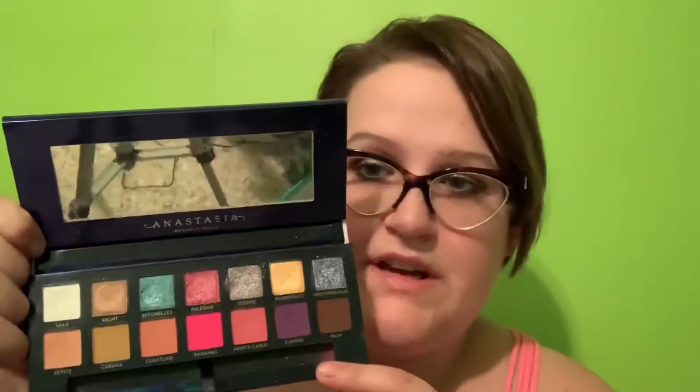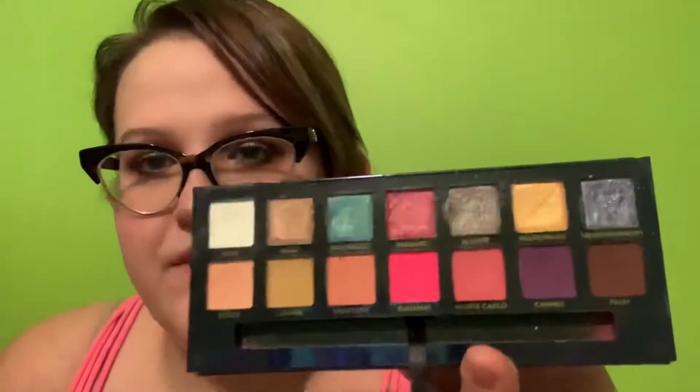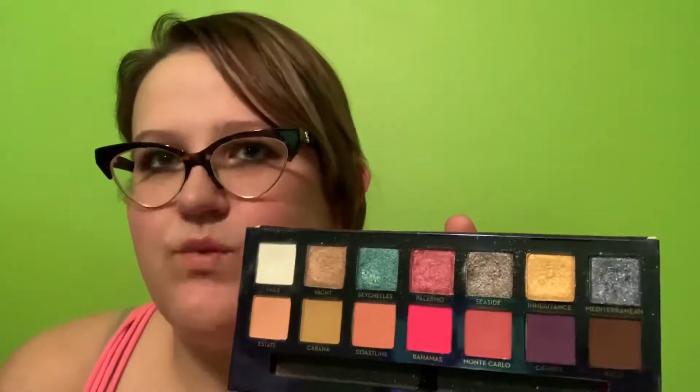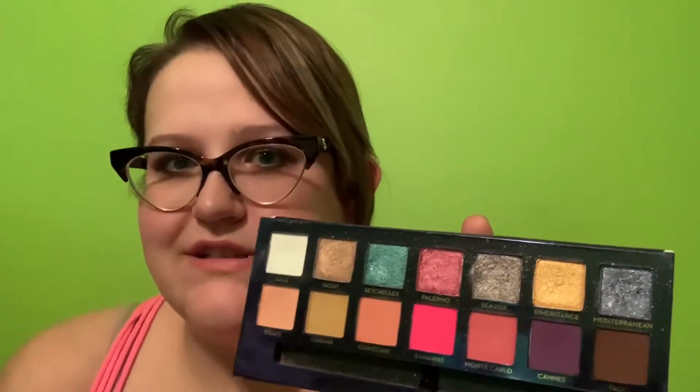This one I was very excited about originally. This is the Anastasia Beverly Hills Riviera palette. I actually had never purchased Anastasia before, so I saw this palette and it immediately jumped out at me. And you can see there are a few places where it's been pretty well dug out. I've used it, it's well loved, let's put it that way. But once again, this is one of those things where it's got a lot of pretty shimmers and some nice neutral tones, but it wasn't something that I've used enough to keep in my collection. So I'm going to pass that on as well.